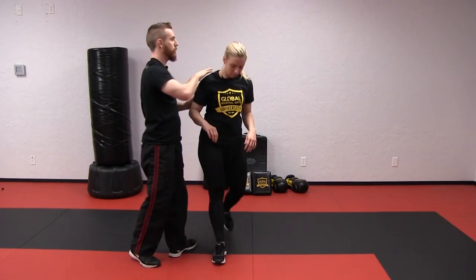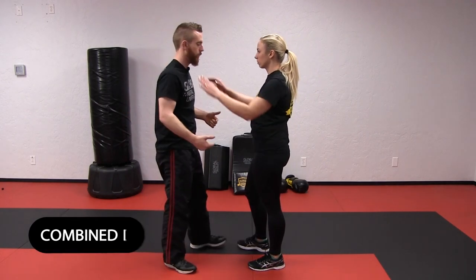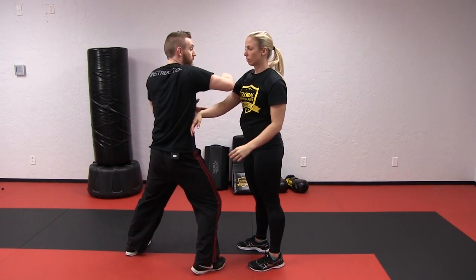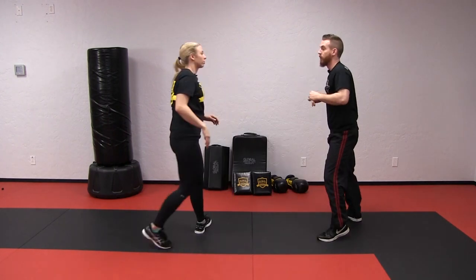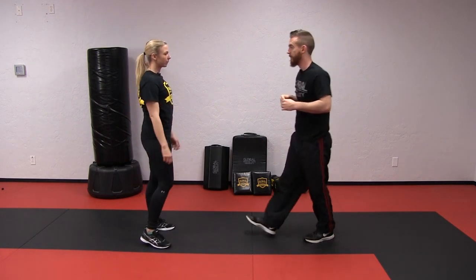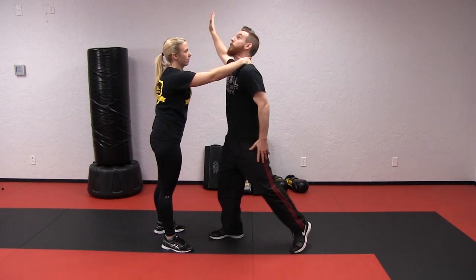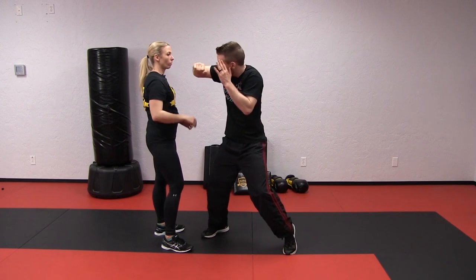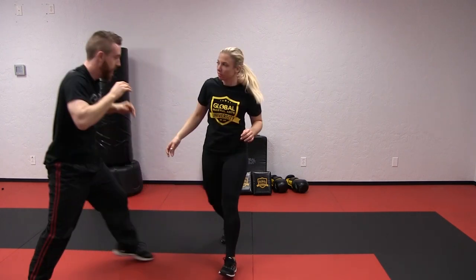So now let's incorporate the two-hand front choke from our last lesson. This is what I want to see you do: I want you to do the clear the hold, then a combative, and now we can dip in, take the posture, one good knee, and then move away. Let me show it one more time. I'm going to reach up, clear, get her arms out of my way, throw my side hammer fist as I'm protecting myself, and as I reach in I'm here. Now I'm going to take your posture — boom — now I'm out.